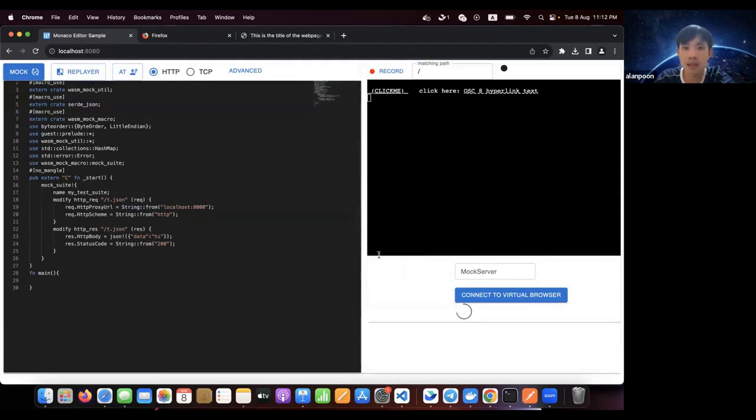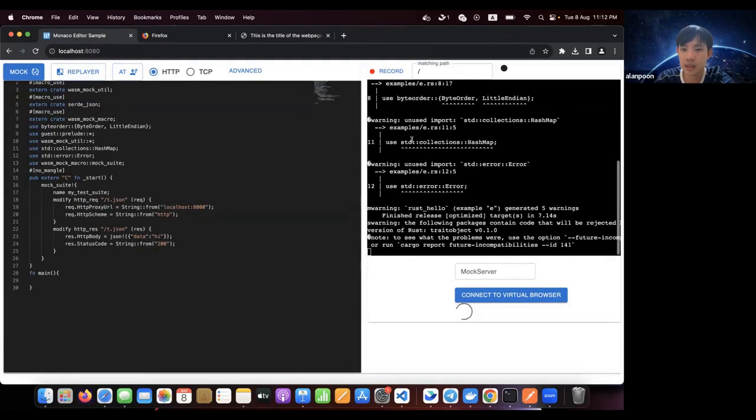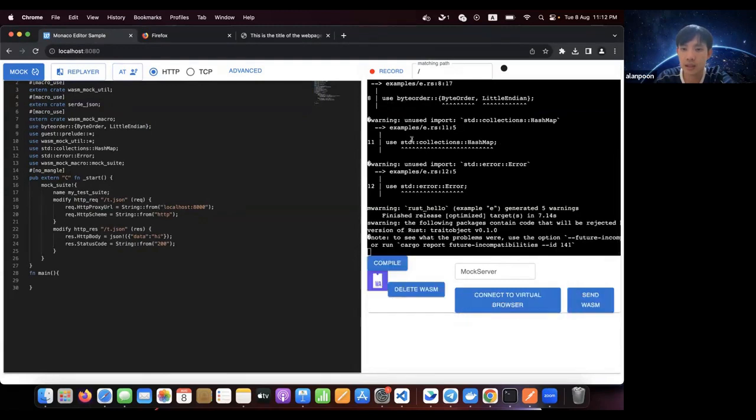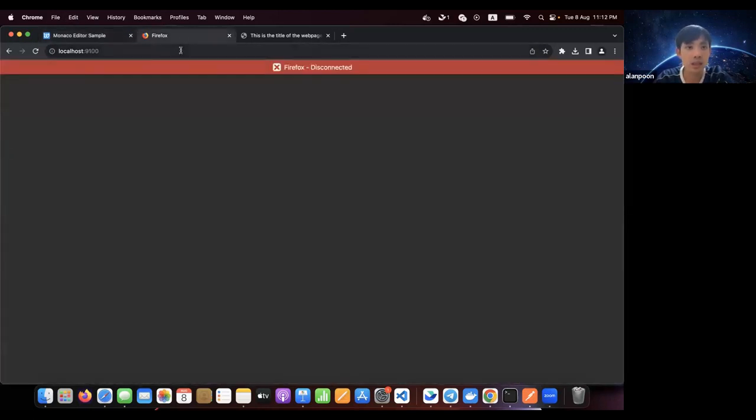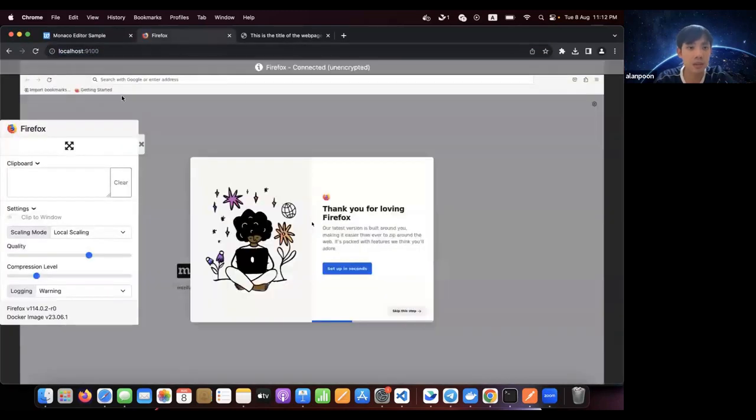So let's compile it. On the right here, you will see the compilation, how it's running. There we connect to the virtual browser. What we see here is a browser in a browser.